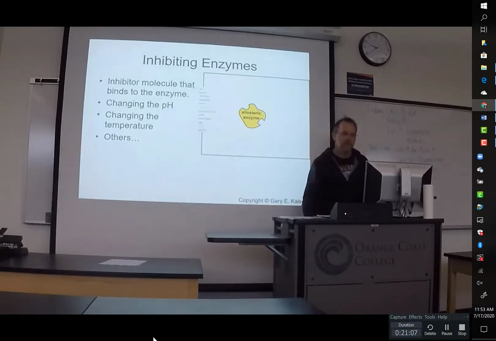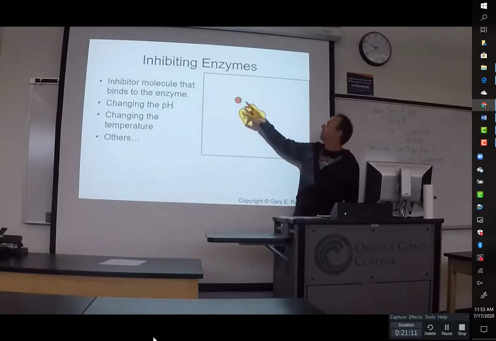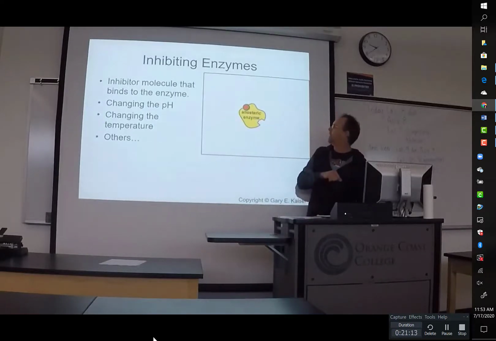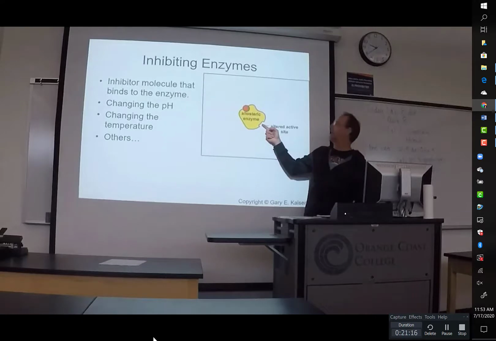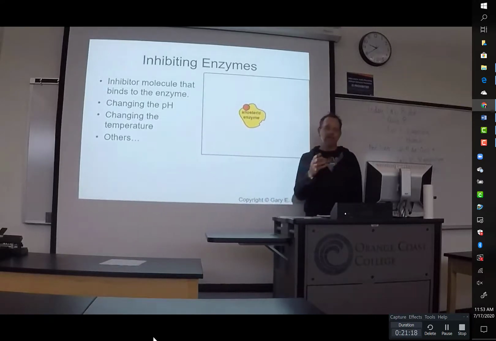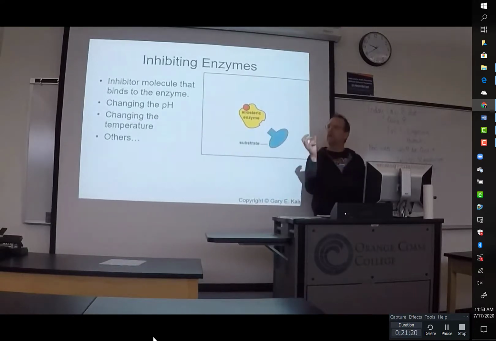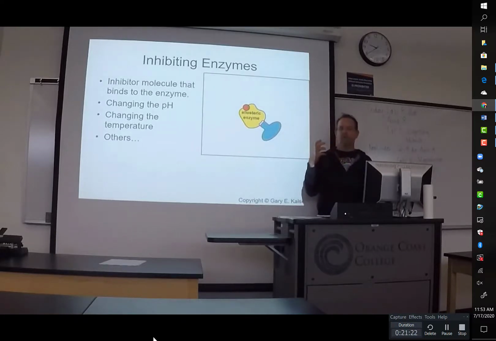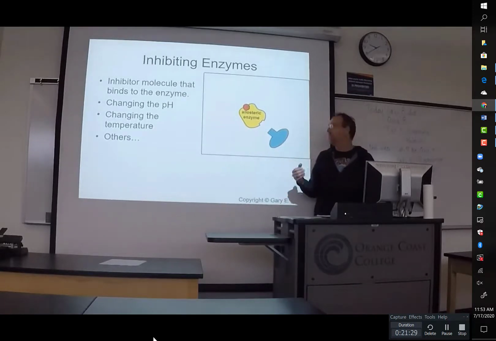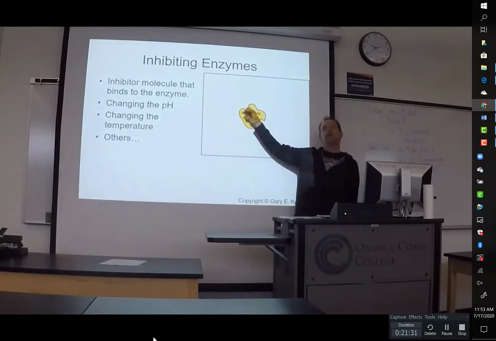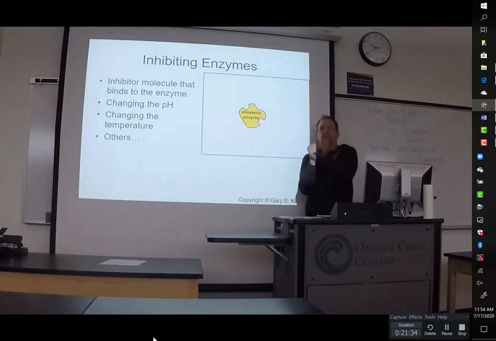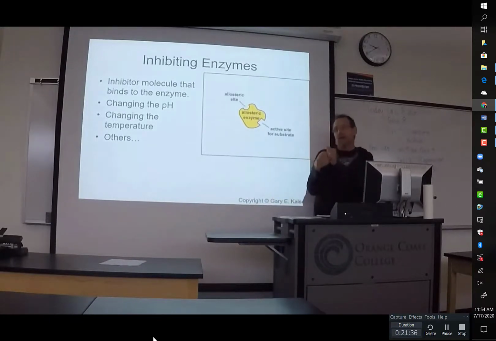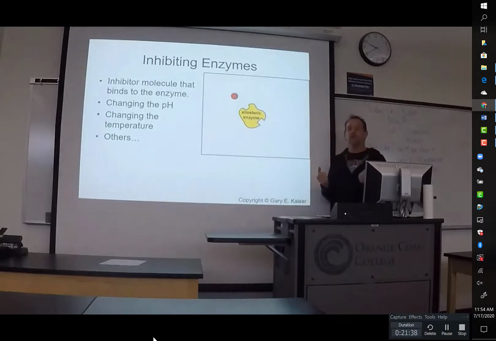And we're going to see that going on in this molecule right here. So here's our active site. Here's our target enzyme coming in. Oh, actually, I'm sorry. That was the active site. And here's an allosteric inhibitor, something that comes in, alters the shape of the enzyme, alters the shape of the active site, and so our substrate can't bind and a reaction cannot occur. Some allosteric inhibitor molecules are permanent, where once they bind to the enzyme, they don't let go, and that's going to permanently shut off that enzyme.